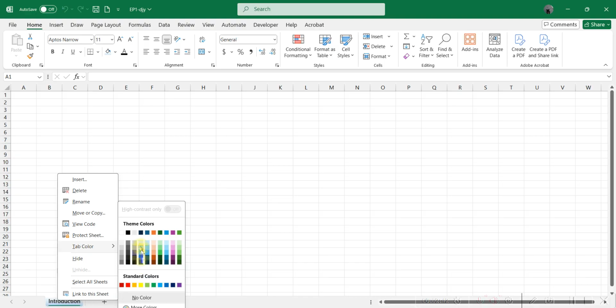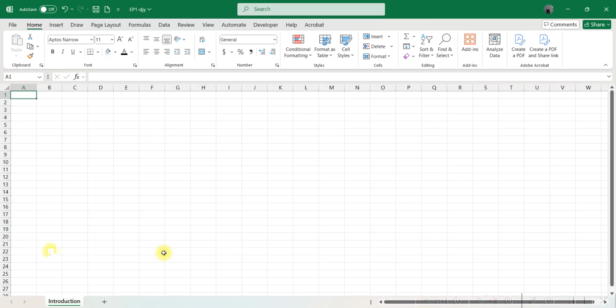And I'm just going to grab any one of the colors at the top. And I'm going to go from the right. So it's going to be Green, Accent 6, Lighter 80%. And there it is. So there's absolutely nothing else I need to do to this sheet at this time. I'm going to come back and edit it, modify it, make it look beautiful, add some more information. But for now, it's just going to be a placeholder.